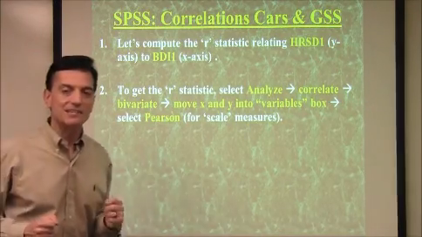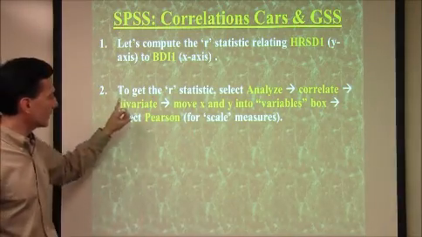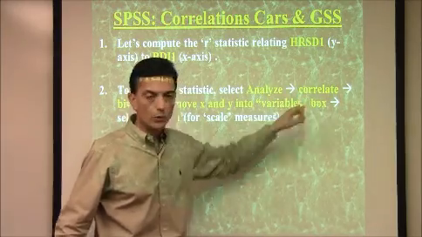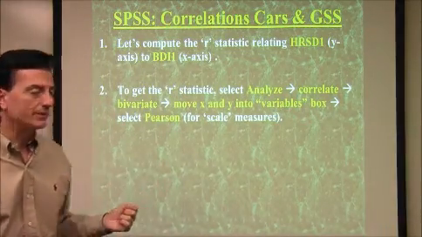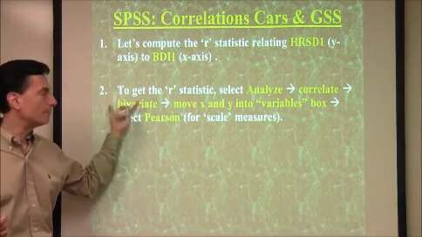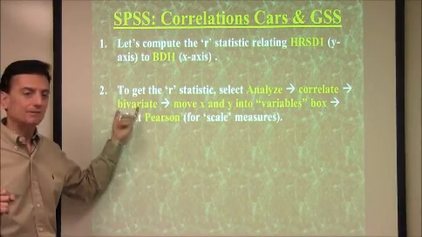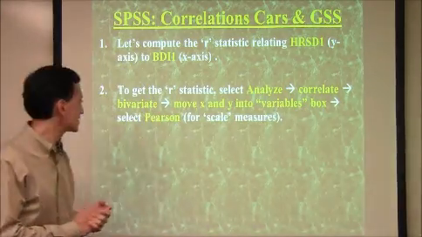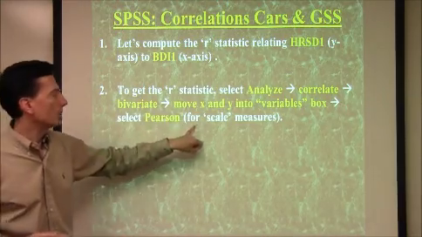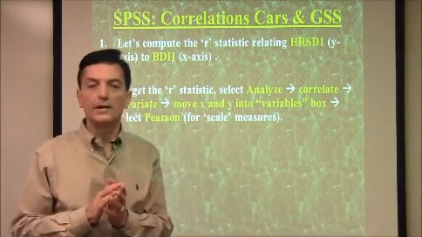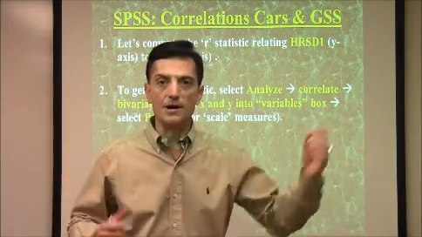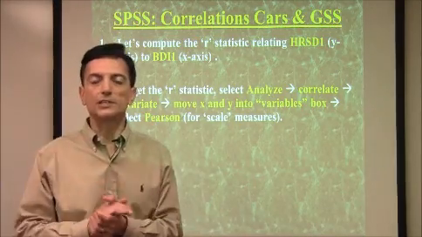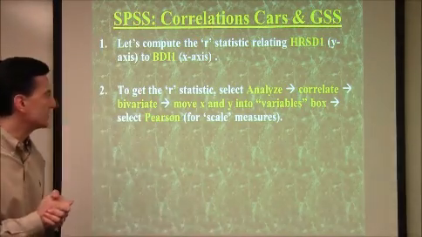To do that inside of SPSS, we would use the following steps. Okay, to get that R statistic, and this again is the Pearson, we're going to go to the Analyze menu, and we're going to go to Correlate. This is a correlation, so that's intuitive. Here's a less intuitive word for some of you, bivariate. I'll come back to that in a moment. After we click on the bivariate option, we'll move the x and the y variables into the variables box, and we'll select the Pearson option for a scale measure, and we'll go from there, and we'll get some value between -1 and +1. Okay? And generally speaking, we're interested in the strength of that relationship, but also the direction. Okay, so we'll be looking at those two things.